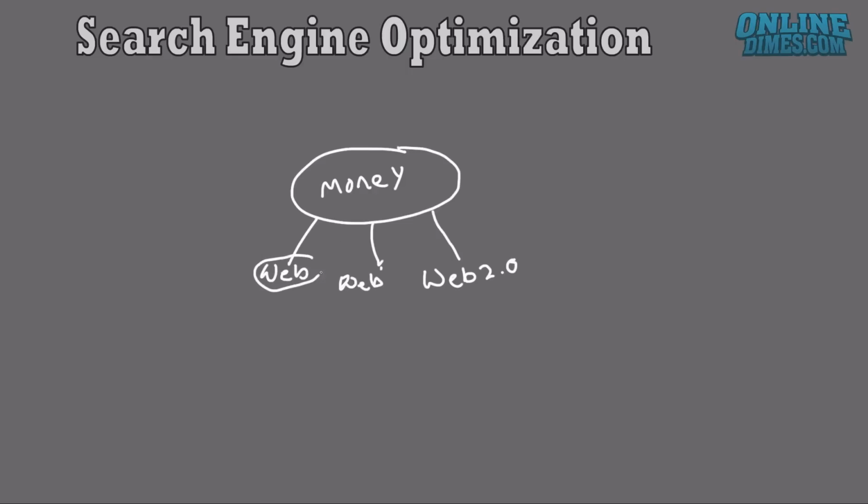Now with these Web 2.0s, if you start a new Web 2.0, they have no authority, they're just dead links, there's nothing there, and Google doesn't really use that to link to your site. So all you'll have is your money site and these Web 2.0s, but they probably won't link back to your site. So you have to build links to the Web 2.0s to give them authority. And then sometimes you even need to build links back to these links. Now this can be very time consuming. It actually is very time consuming.